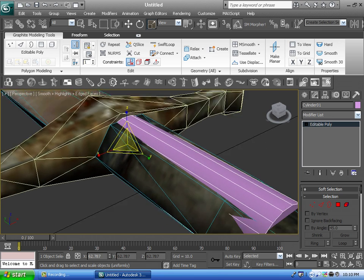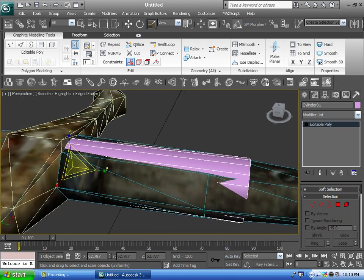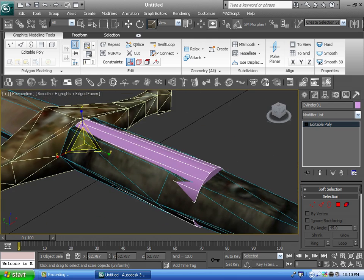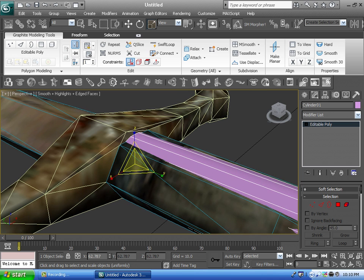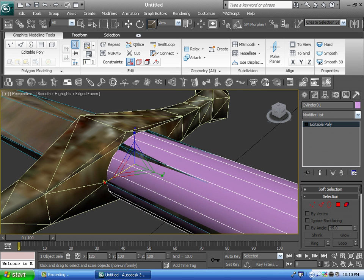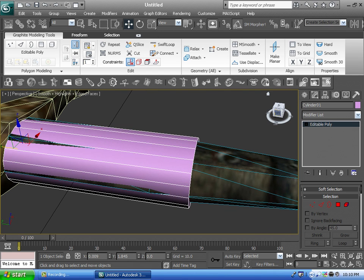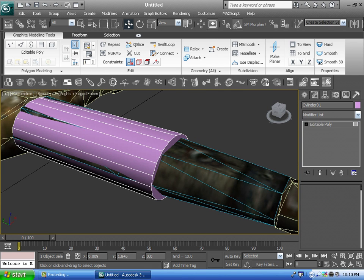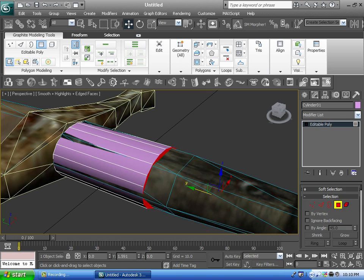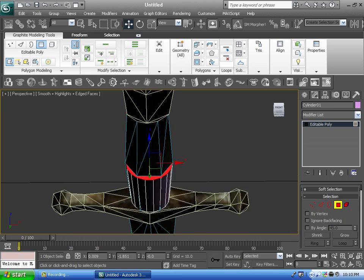So, because this is not a completely symmetrical object in terms of scale, we're going to take this on the X scale and we're going to scale it out till it about fits the bounds of it. Move this face over here back to about right here. Just making sure everything lines up.